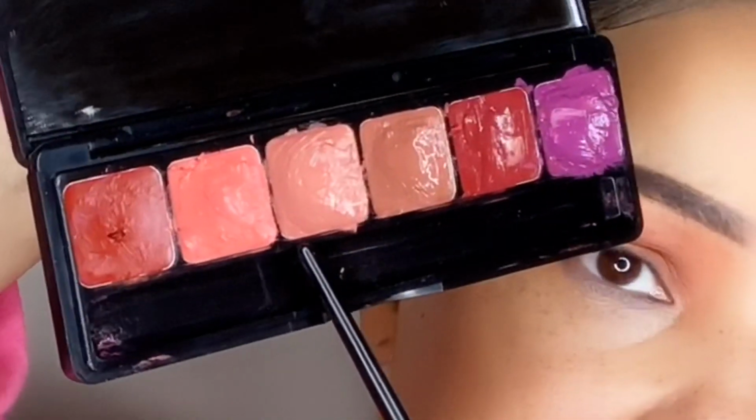While that dries down a bit, I need to figure out how I'm gonna do my lip. It's a nude lip with the stripe down the bottom lip. I think I'm gonna take this e.l.f. lip palette by Iris Beilin, and use this color here. It doesn't have to be exact. Again, it's an inspired look.